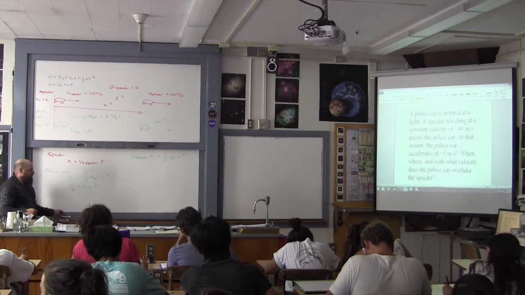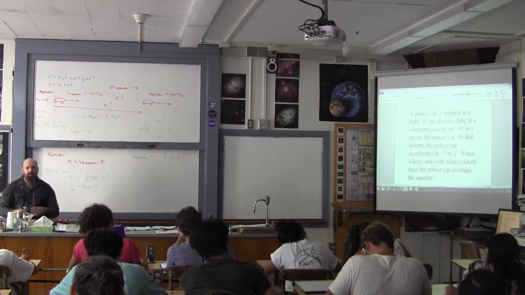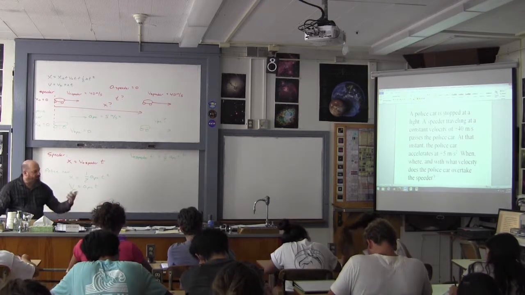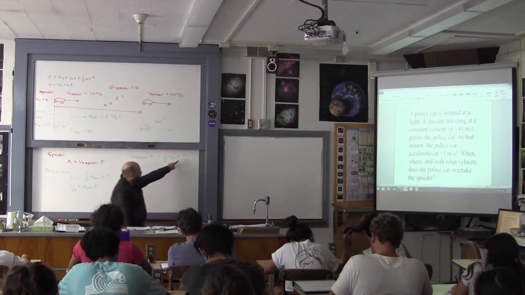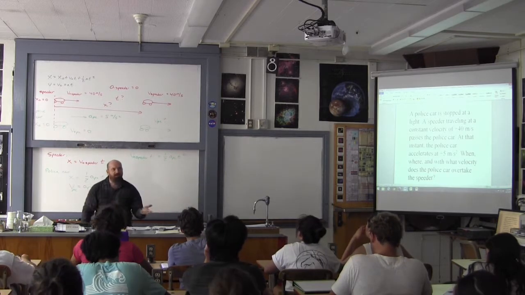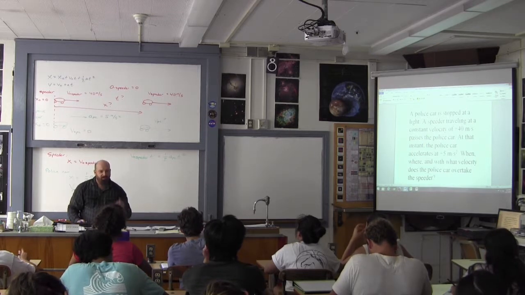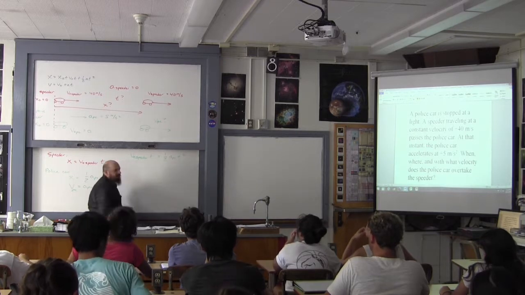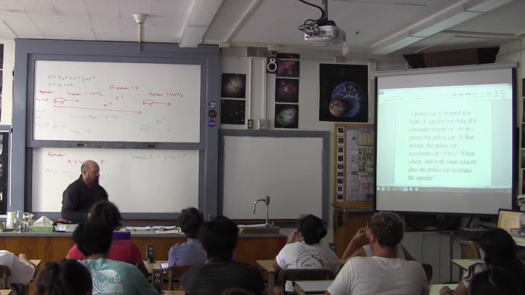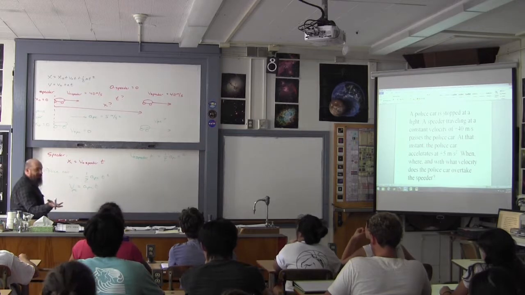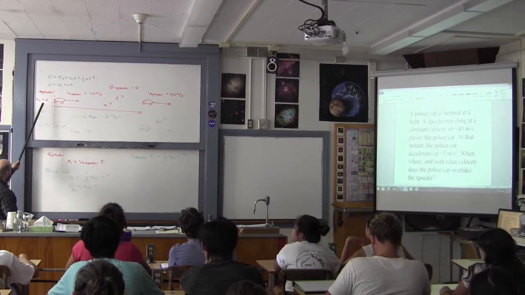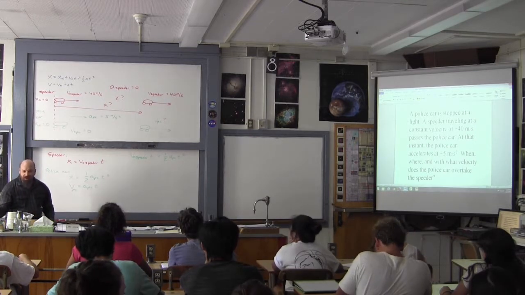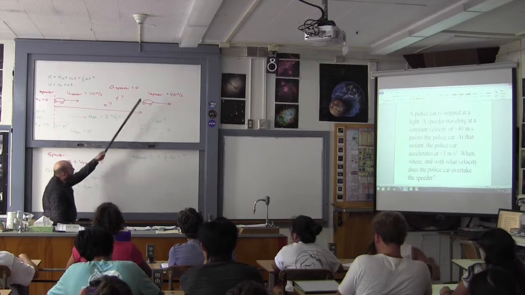And now if you take a look at that expression carefully, what is the only unknown in that expression? Yes, time t, so I can solve for it. Now notice that it's a quadratic. So technically speaking, how many solutions are there? There's two solutions. If you look carefully as well, what is one of the solutions for time in this equation? 0. Notice that that does make sense. At time t equal to 0, the position of the speeder and the position of the police car is the same. We don't particularly care about that, however. We're more concerned with what happens over here.